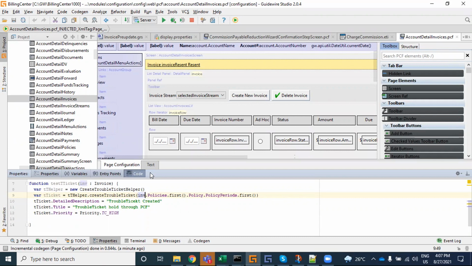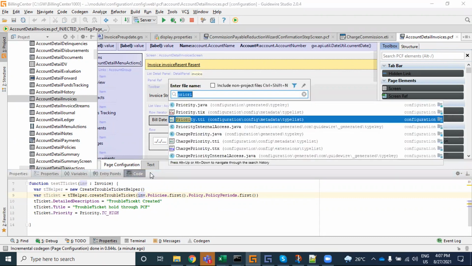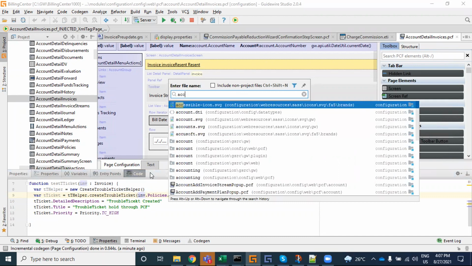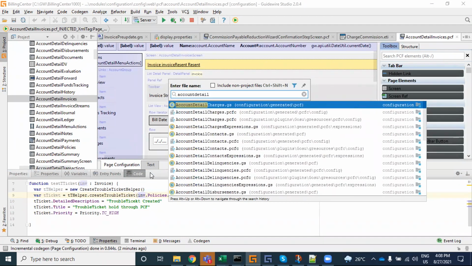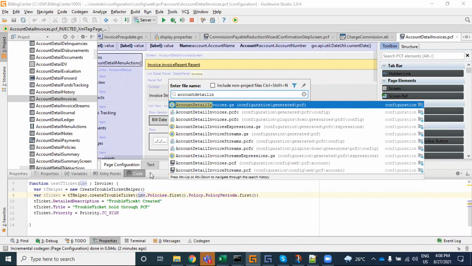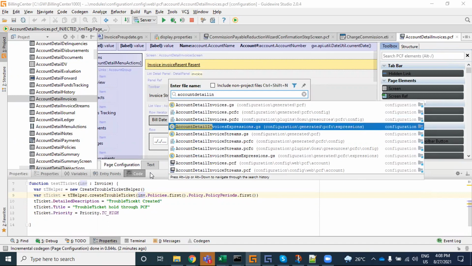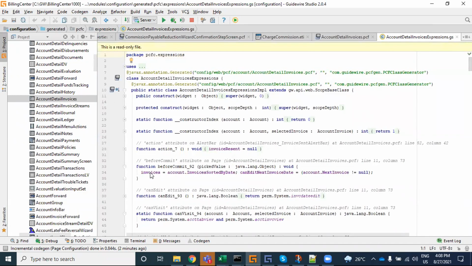Press Control-Shift-N and type the same name of the page, account detail invoice. Here see how many things: .gs, .pcf, .expression.gs. You need to open the expression.gs. Click on this expression.gs. This is your Gosu class for your PCF.